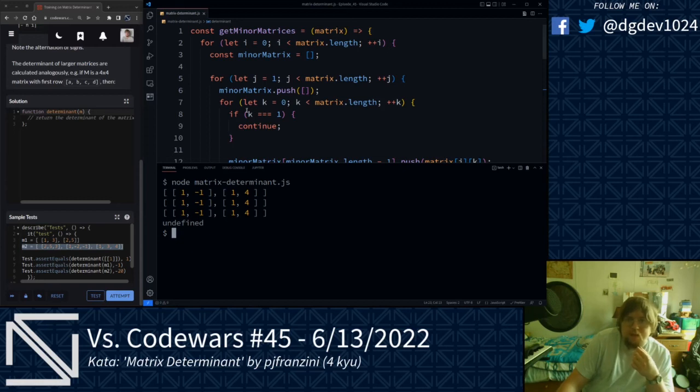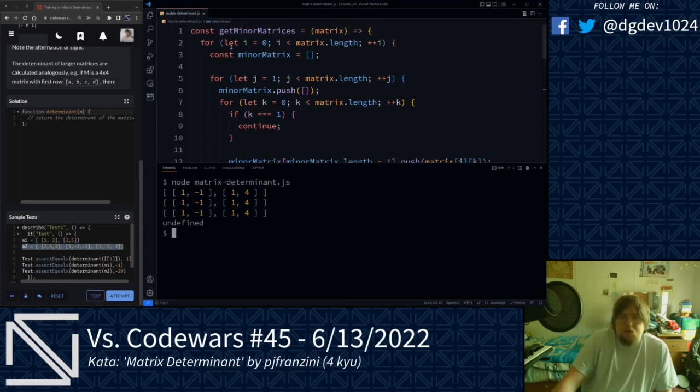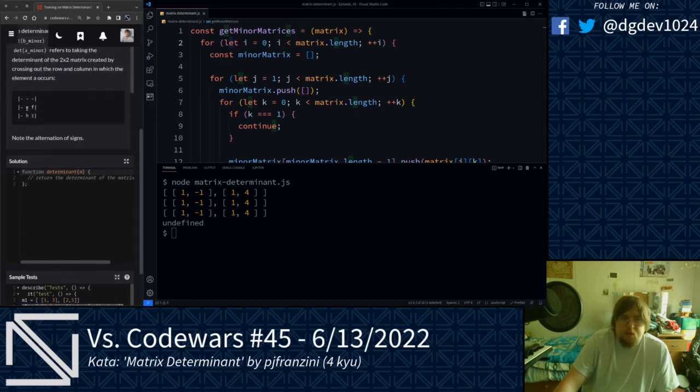Okay, let's debug what's going on here. Let's count the minor matrix. Let j, and that should correspond to the second row here.